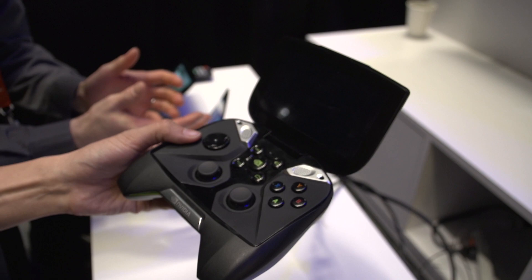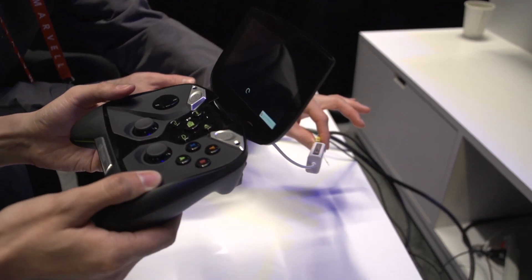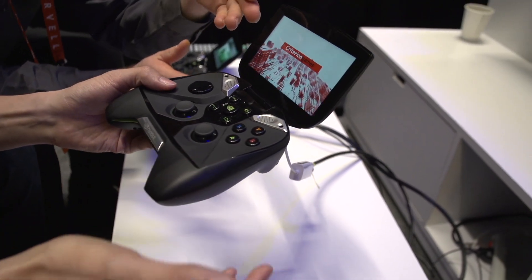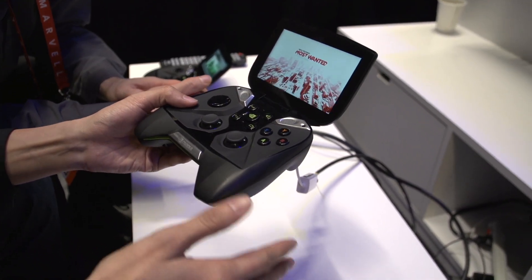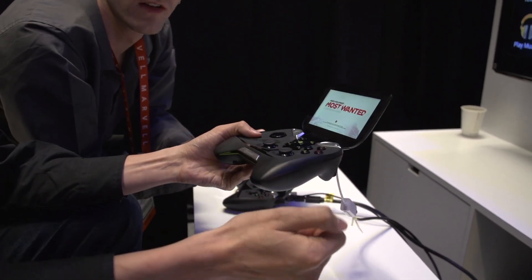Can I get you to explain something really quick? This cable coming out of the back of the unit — that is not anything to do with the gaming experience you're having here on the screen, is that correct? We're at CES, there's a lot of WiFi noise, so to make sure we have good reception we're just going with Ethernet right now. But we can do this wirelessly at home — that's the intended use case. At home you're going to be using a WiFi connection, and so long as you have a pretty good router and a pretty up-to-date graphics card, the latency is going to be very good.